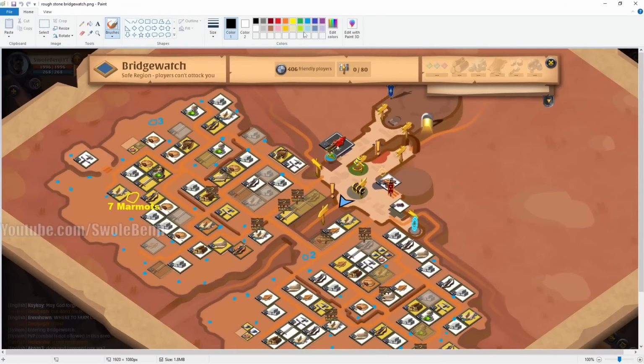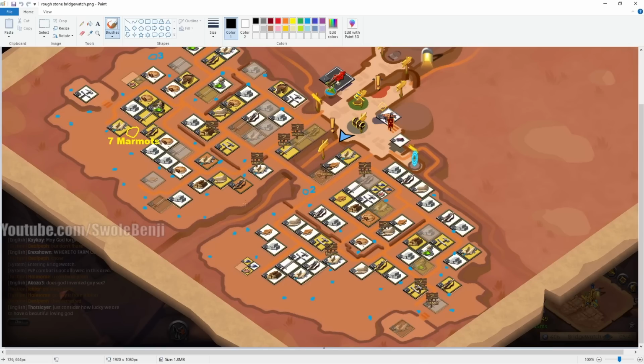And here it is. It's a little hard to see, possibly, unless you full screen it or you're on a PC. But I have these little blue circles, and each blue circle represents a rough stone spot around Bridgewatch. Also note there's 7 marmots here in this yellow big circle on the left. I don't know why scraps of hide would be worth getting, but sometimes they get up to like 100 each. So that's something to investigate in the future.